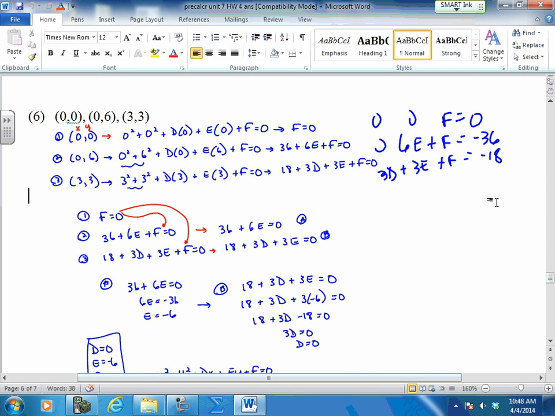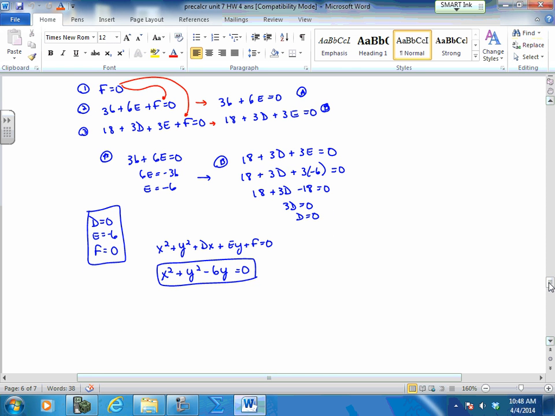You're good? Okay. And there's your ending circle. Now this one's a little harder to get y by itself because you're going to have to complete your square on this one. But I would just take it and substitute them in and make sure they work. Good? Questions? Everybody can do this? Everybody did this last time? Good. Very good.